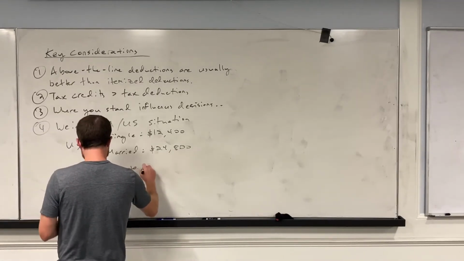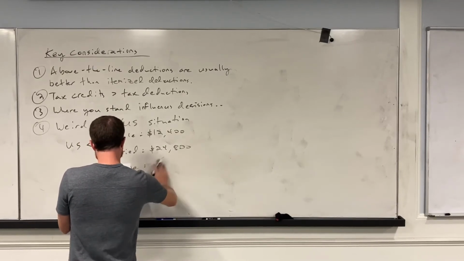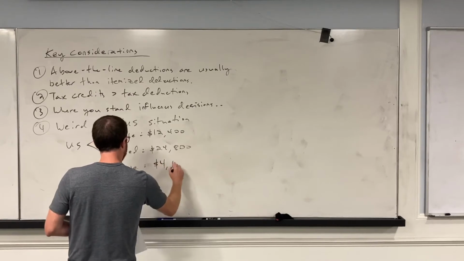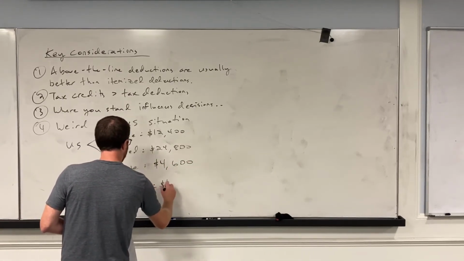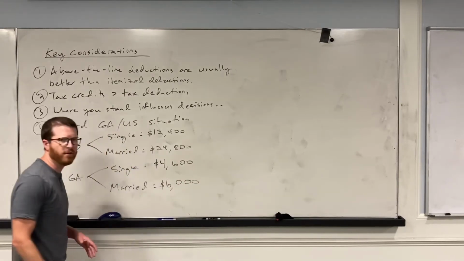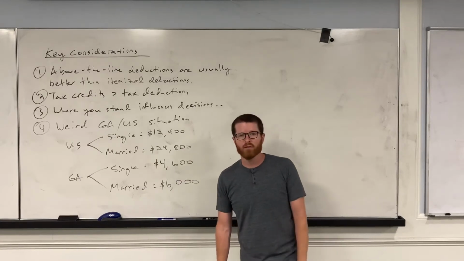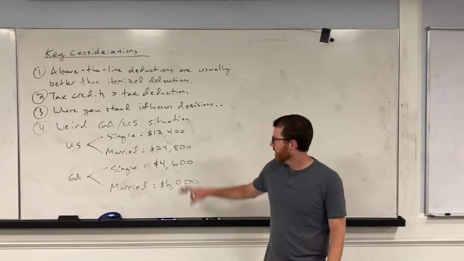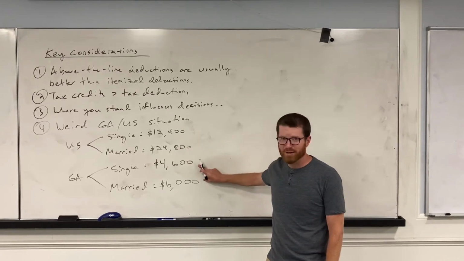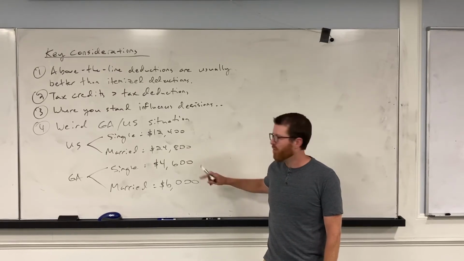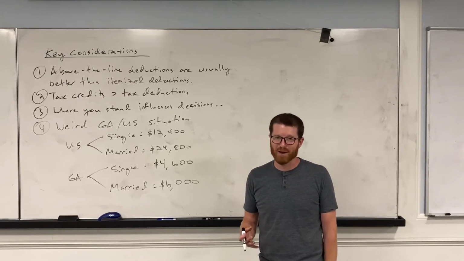In Georgia, if you are single, it is $4,600. And if you are married, filing jointly, it is $6,000. I don't know where these values come from, but what I do know is they came up with these values a few years ago before some major tax law changes in the U.S. So it's like this is new, but this is old. And this is probably going to stick around for quite a while. Now, why does that matter? Okay? It matters quite a bit, actually.